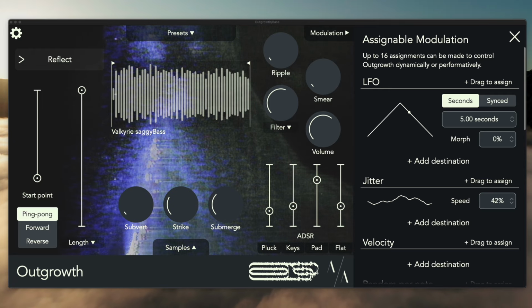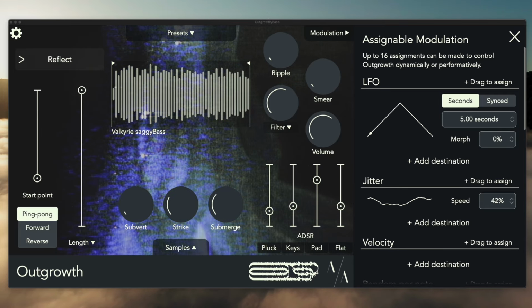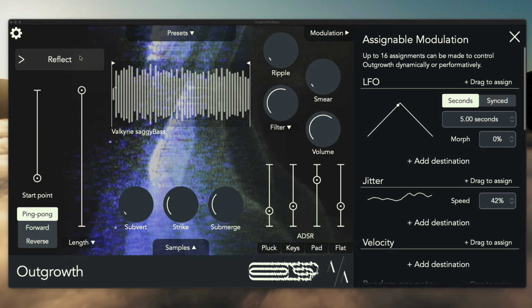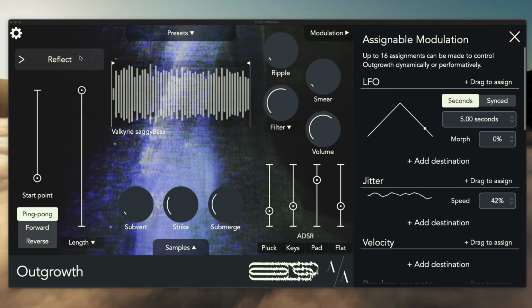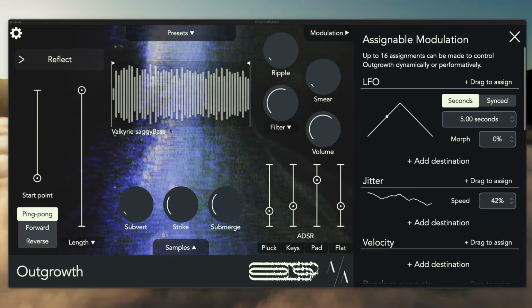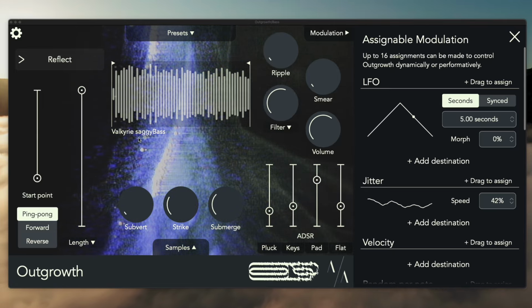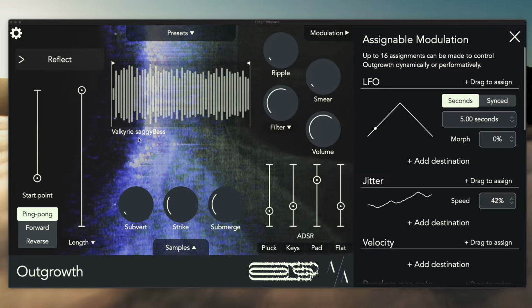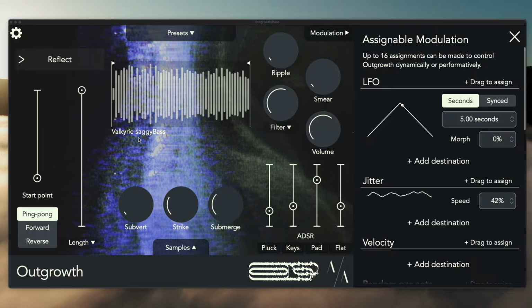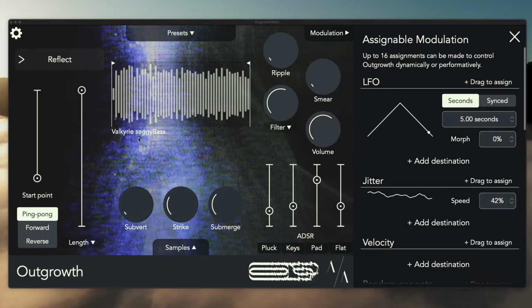I think what I really wanted to point out is that I chose Reflect here as the sustaining algorithm, because this original bass sample was pretty short and I wanted it to ring out for a while, like you can hear.